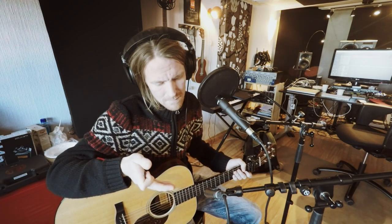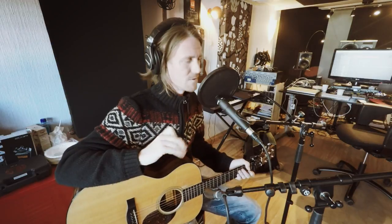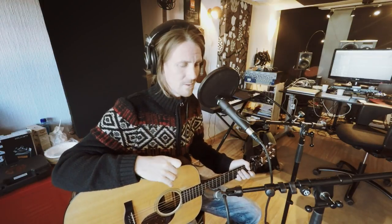These are maybe my cheapest microphones in the studio, but I use them on everything — especially on drums. I use them on violin because the tone comes out much better; it cuts off the top a bit. I've used them on pianos, voiceovers, and vocals. Some vocalists have a mid-tone that these microphones really treat well. They're cheap, and what I'm trying to prove here is you don't need a bunch of really expensive condenser microphones to record vocal and guitar in the studio — you can use these two.